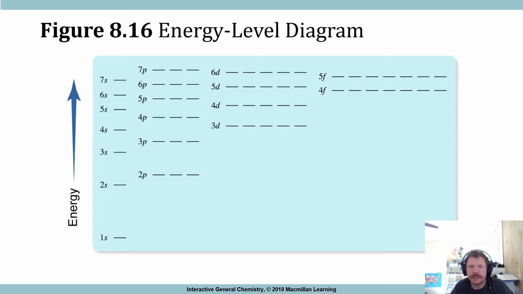Now, this is effectively what an energy level diagram can look like. Each one of these lines, you're going to put 1, 2. And what we see here is energy increasing as we begin filling in all of these different spots. So, as an explanation, or an idea of what an energy level diagram is going to look like, that's it.